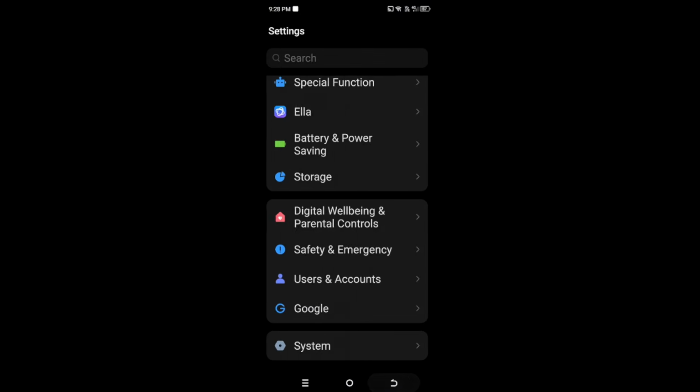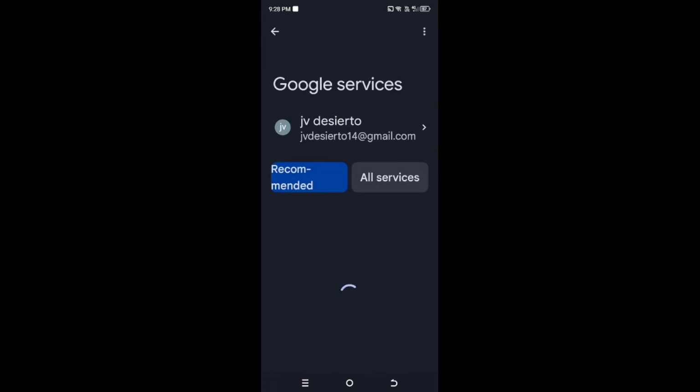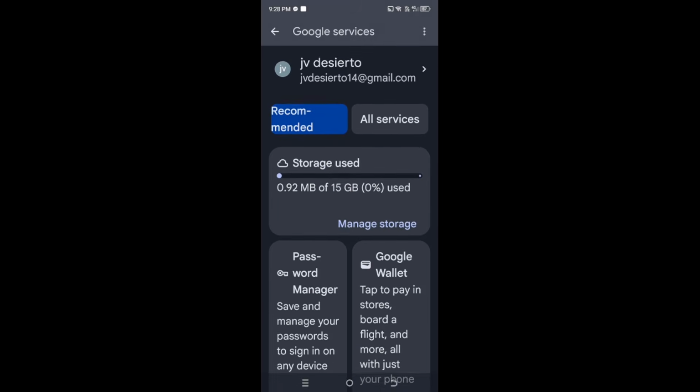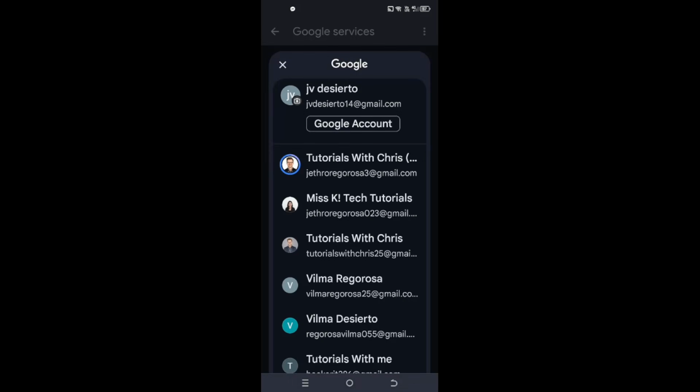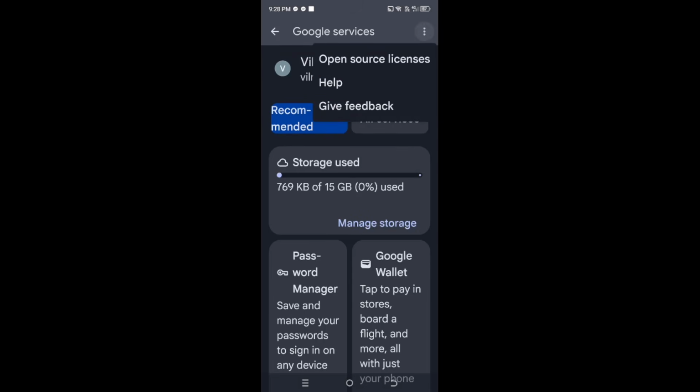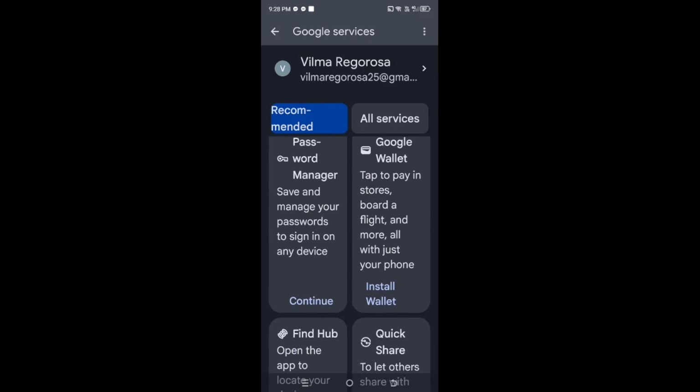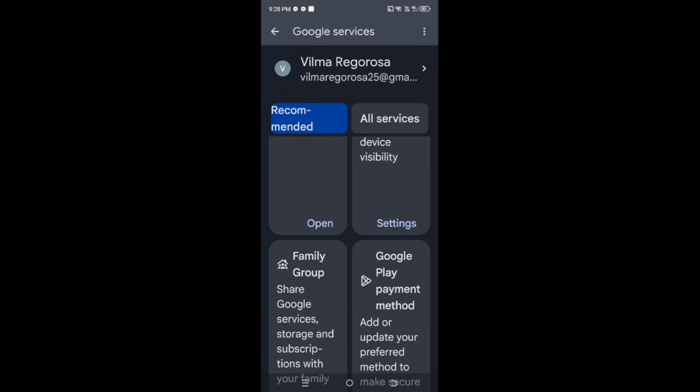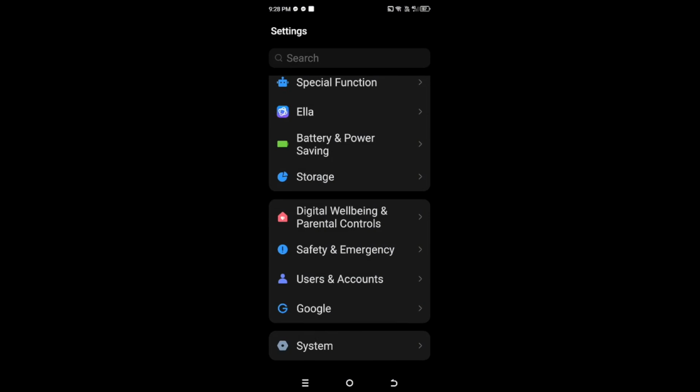Once the process is complete, the selected Google account will no longer be signed in on your Android phone. If it was your primary account, some Google services may stop working until you sign in with another Google account. If you want to use Google services again, you can always add the account back later by going to Settings, then Accounts, and selecting Add Account. That's all. You've successfully removed a Google account from your Android phone.